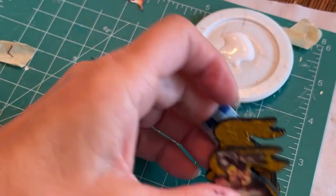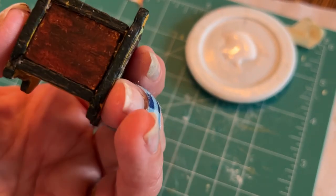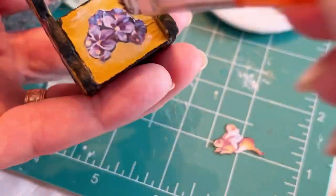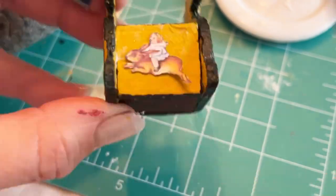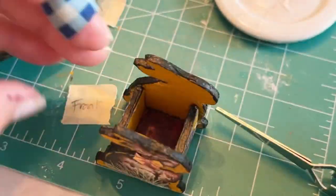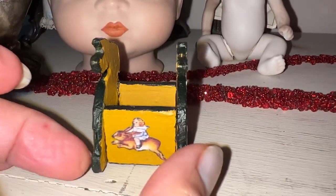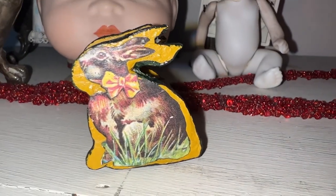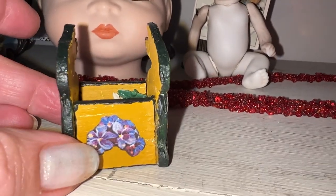I'm happy with the way it turned out. Even though you don't really notice the planks, I really wanted it to look like something that's been around — probably been redone, was plain at one point, then decorated, something really maybe handed down. I decided I wanted the cute little image on the back, and put the flower in the front and the girl riding the bunny on the back for some whimsy. It turned out very close to the image I had in my mind, and I think it looks like something that's been in the nursery a long time — that grandma made for the kids and it's been rejuvenated off and on over time. I think it's the perfect scale for the dollhouse.